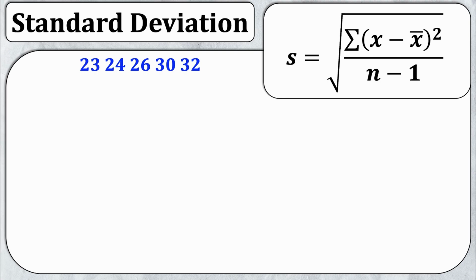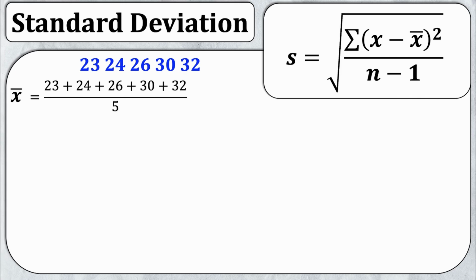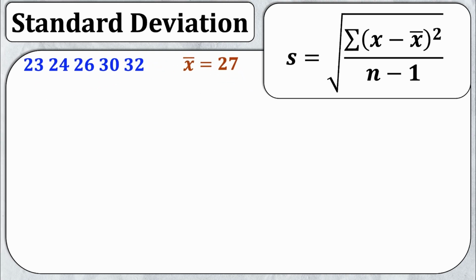Now, maybe you've seen this before, maybe you haven't, but x bar is simply the mean. And I can calculate the mean by adding up all of these individual numbers and then dividing by the number of numbers there are. And there's 5 numbers. So I'm going to add them all up and then I'm going to divide by 5. Now, if I do this, it's going to give me 135 divided by 5, which I can then simplify to 27. So this means that the average or the mean of all 5 of these numbers is 27. So I'm going to store this up here and I'm going to use it in my equation.